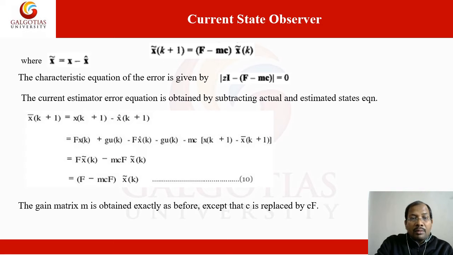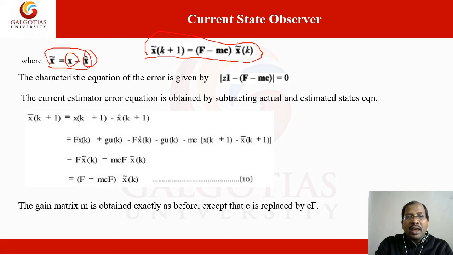So this error dynamics we can get using these error equations. You know that this is the error in the state, this is the actual state, and this is the estimated. We put them in the equations, so we get the same equation. So this is the error dynamics, and we can apply the same process. Here the characteristic equation of the error dynamics is zI minus F minus MC. Take the determinant and calculate. Here we have to find the M value, which we can choose based on the desired value. So here how we can get this value, you can see.